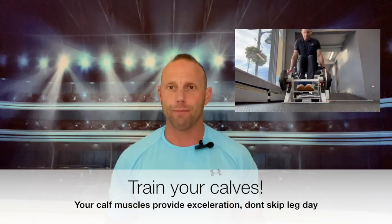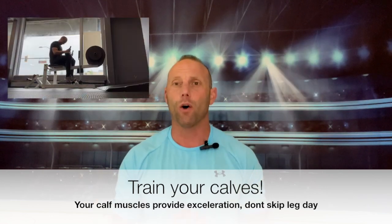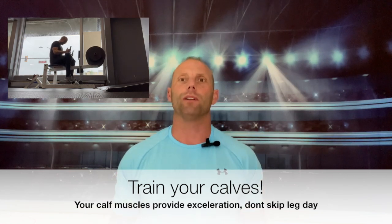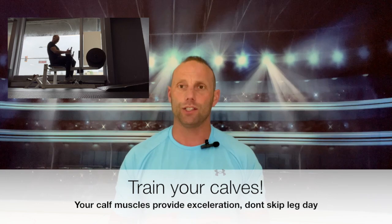Tip five: calf strength. Acceleration and speed in hockey come from calves. I train calves all the time — it provides a lot of explosive off-the-line acceleration. Calves are one of the few things that nobody trains, especially in beer league, and most people ignore leg day altogether. The best way to increase your skating stride power and acceleration is to train legs, but train calves specifically with heavy explosive movements. You're always up on your toes when playing hockey, your acceleration always starts from your calves, and your first three or four strides determine how fast you can get to a puck and reach top speed. Don't skip leg day and especially train calves.